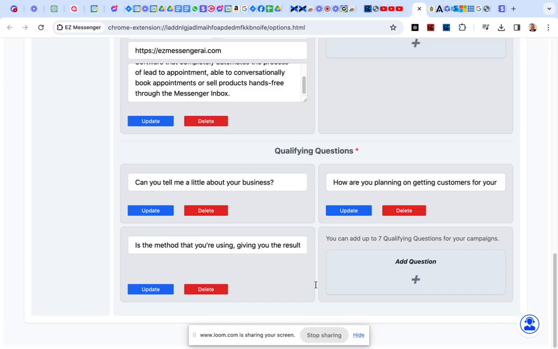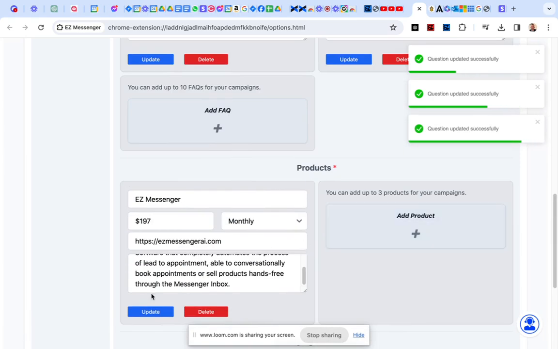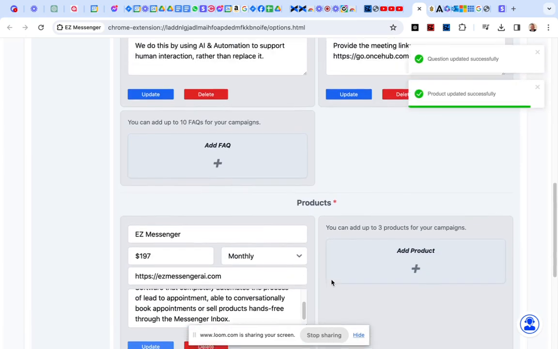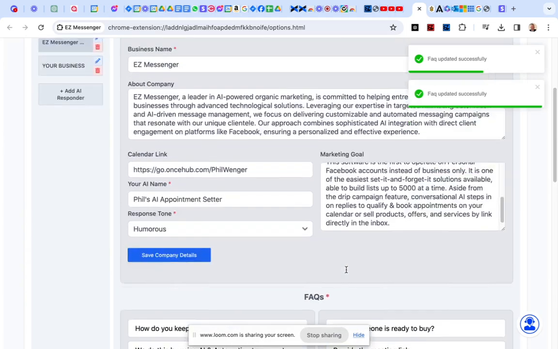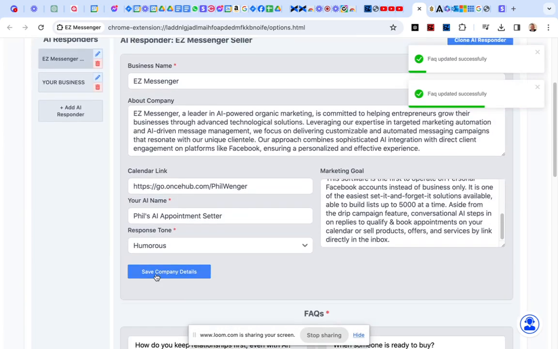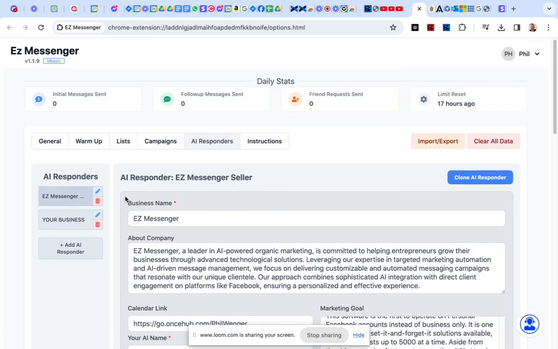And then once you have all these sections, just remember, save as you go. I didn't because I was going through my demo, but I always make sure if I touch anything, and it's what I meant to touch, that I save it. Otherwise, it will get deleted and you will have to re-enter it all over, and no one wants to do that. Okay, so all these have been saved, and you're going to constantly see all this information being saved over to the right. Okay, so that is one.